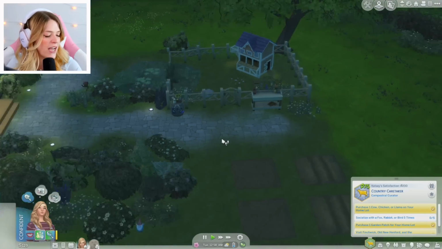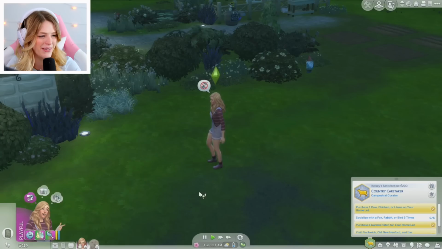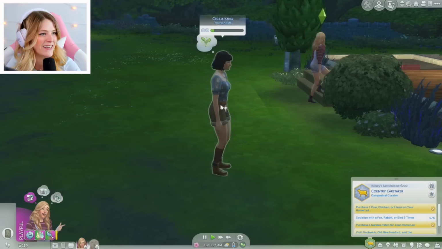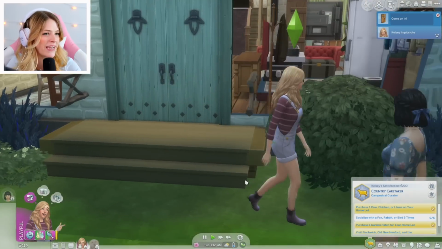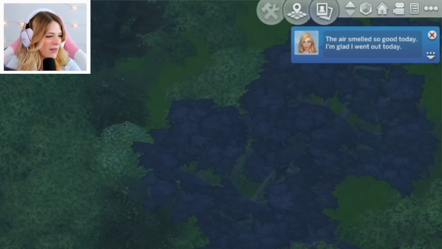Oh my gosh, look how cute this little house is. I remember watching Claire build this house on her YouTube channel. So this is so cute. And here is Celia. Talk about getting out. Be like, yeah, we both got out of there, didn't we? Okay, and we haven't found a fox, rabbit, or bird. The air smells so good today. I'm glad I went out today.